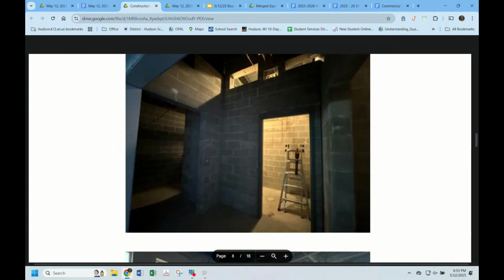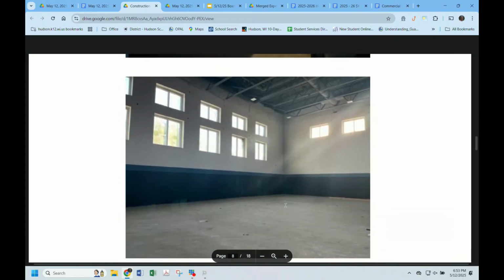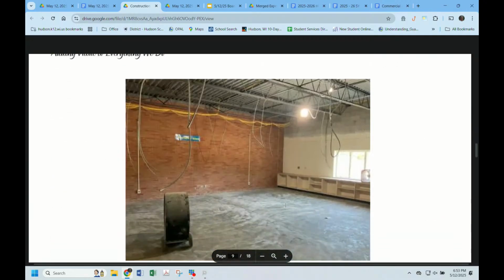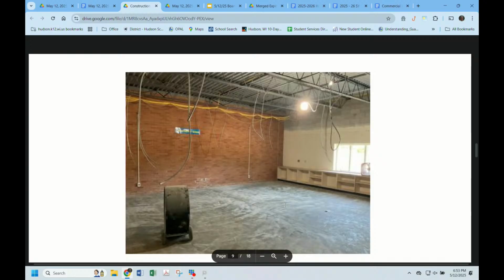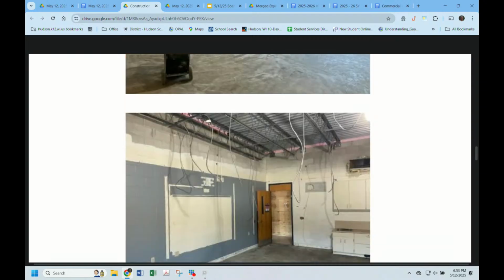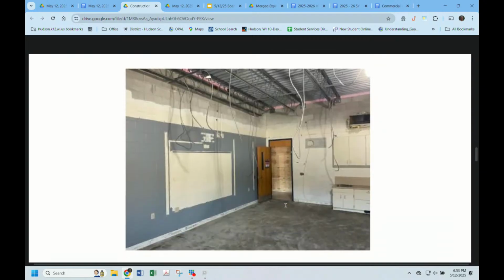Start to see the gym space in the next picture. So windows are in. It's painted. Getting ready to put the gym equipment up. That all has to be done so they can start the process of putting the wood floor down. You start to see some of the classrooms that are being renovated. Carpet has been pulled. Ceilings have been pulled. And they're working on the demolition of the different classrooms, trying to get those things done.